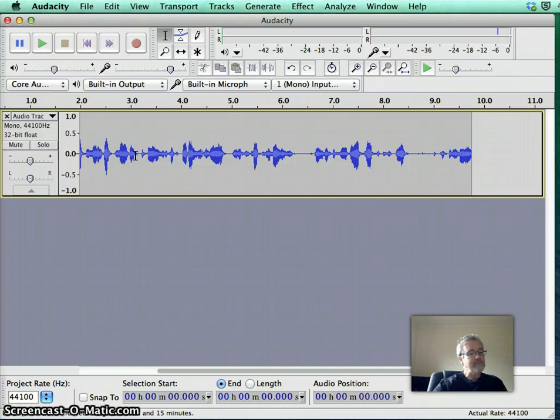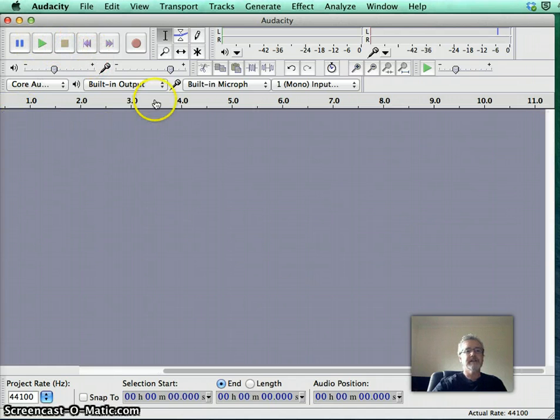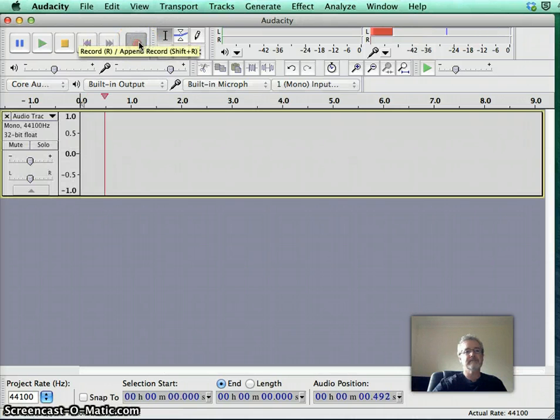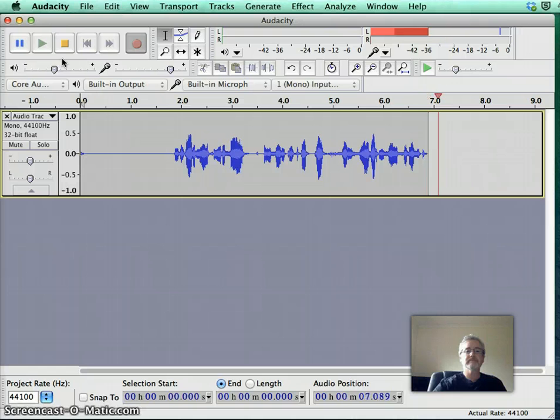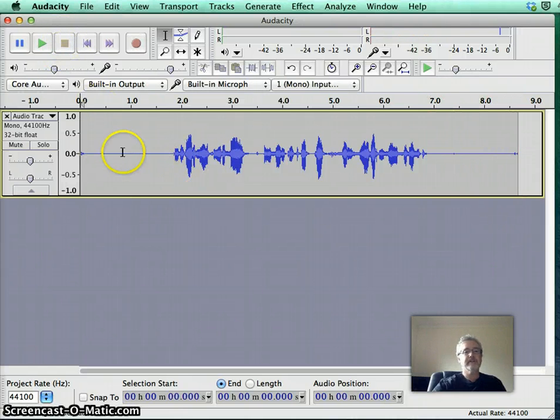Okay, so we've looked at that, and we'll look at a couple of editing techniques. If you have a lot of empty space, so if I record something and I'm not quite ready, let's just have a look, because you don't get a count in. Say, for example, I've started my recording now, and I'm going to talk about this and that and the other, and now I've finished. So that's often what happens with a recording. You get a bit of blank space, silence at the beginning. That's very easy to get rid of.